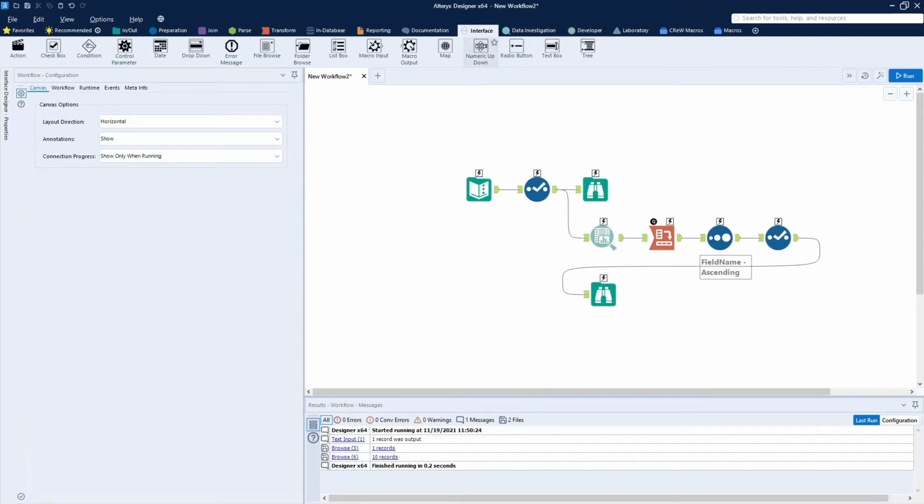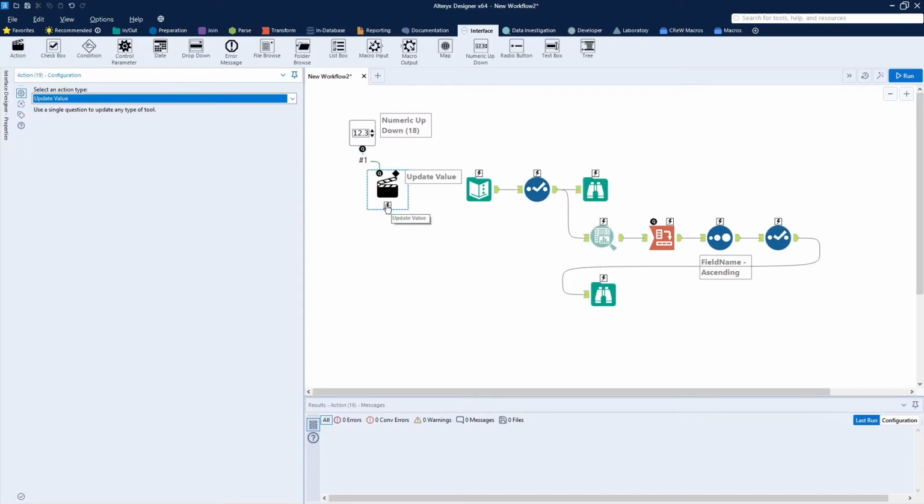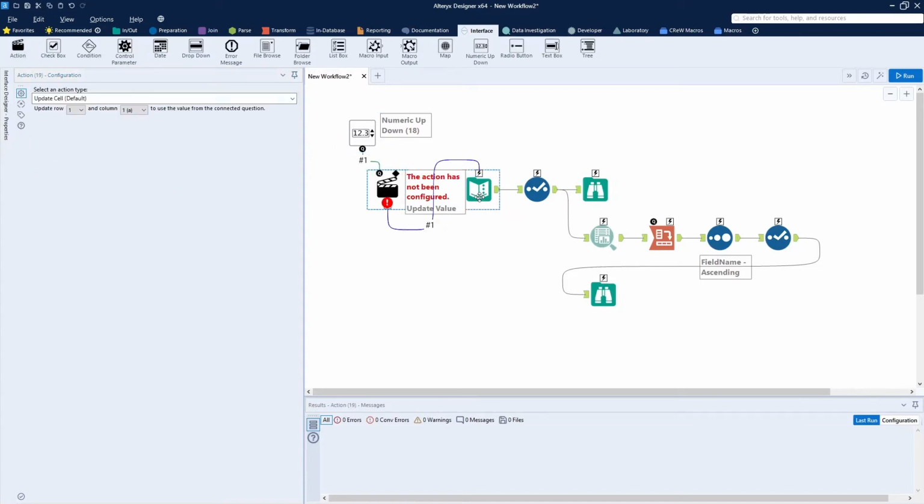So our second one we want to bring down is another very simple one. It allows you to enter in a number, but use an up-down process to do it with. When we define this, we want to give it the minimum value and the maximum value, 1 and 10, an increment of 1, and let's choose a default of 5. Decimal places 0 means it's going to be an integer. And as we've seen before, we will go ahead and drop our action, and very basically we can attach that action to our input text. Update cell 1A again. This will now put a 5 in that.